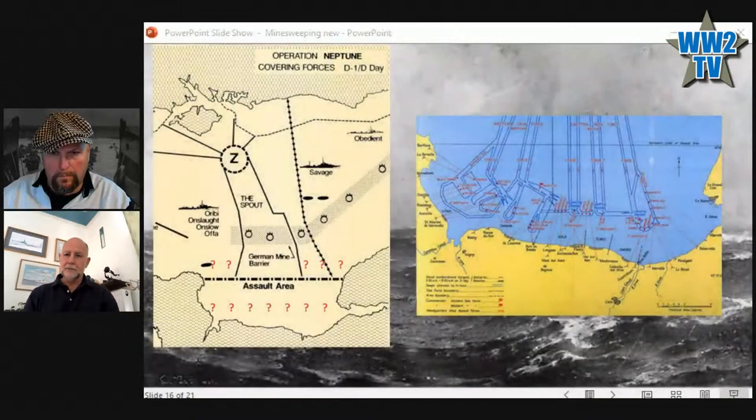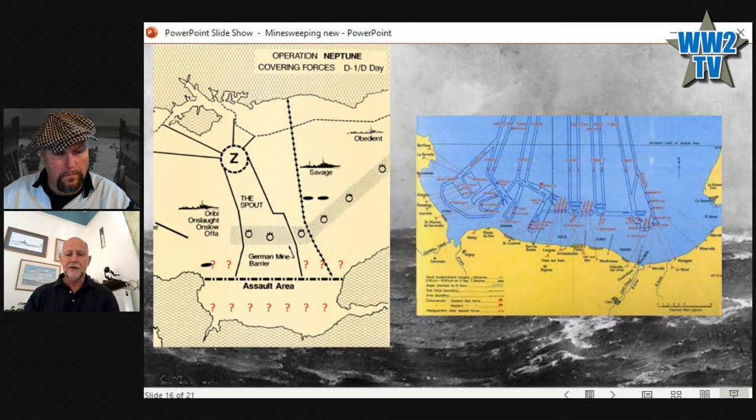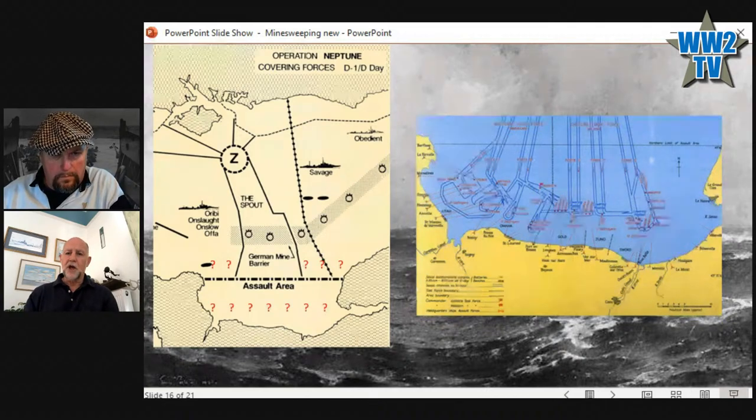And then what happened is just prior to D-Day, another set of motor launches went out and located those. And these HDMLs were fitted with the latest navigation equipment. They were fitted with what Bomber Command called G navigation, the QH navigation system, for navigational accuracy. They were also fitted with the very, very latest new system, the Decca navigation system, QM. So they could go out, locate these buoys, and basically the minesweepers would head towards those and use those as a start point for the swept channels to initiate the sweep. So that accuracy was really important.